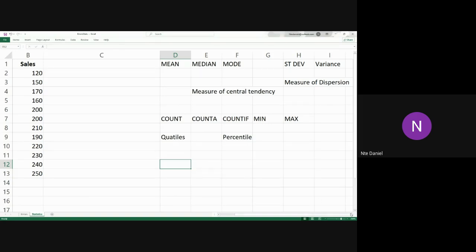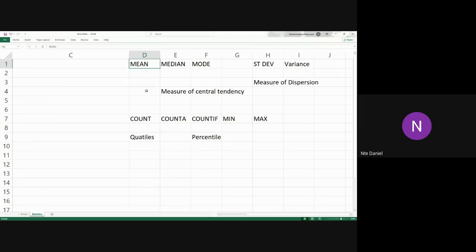Now, these statistical functions, you guys know what mean is. You guys know what count is. You know what COUNTA is. You know what min and max are. The only thing I would touch here is COUNTIF, and I'll touch quartile and percentile if there's enough time. Now, someone just tell me what the mean is. Another person tell me what the median is, and another person tell me what the mode is. So what's the mean? Anyone? I'm going to drop all of the hands, then you guys can raise them up. So what's the mean and what is it used for?